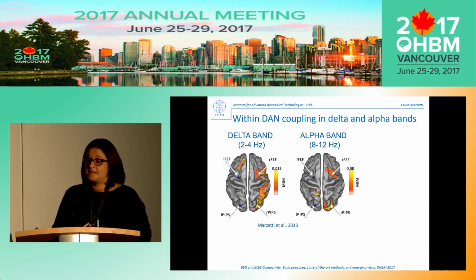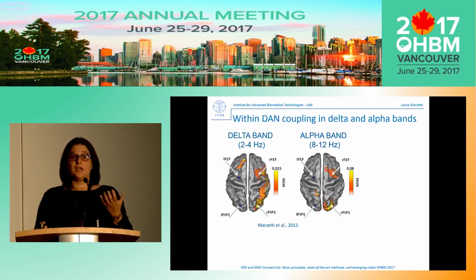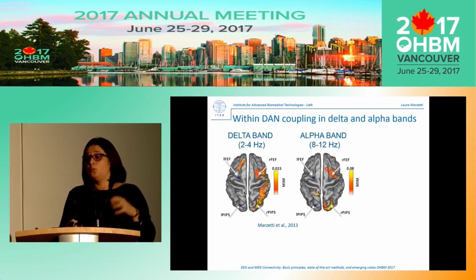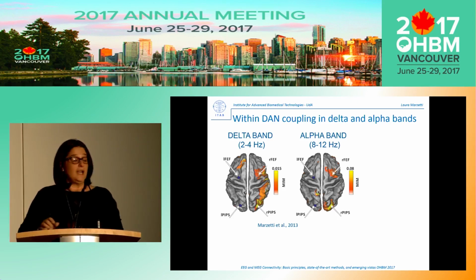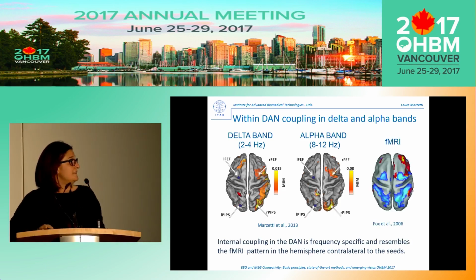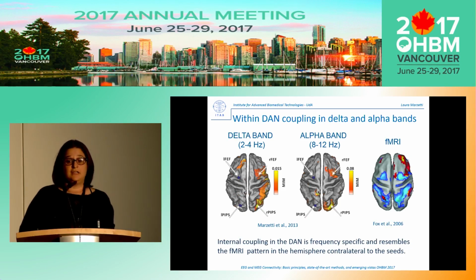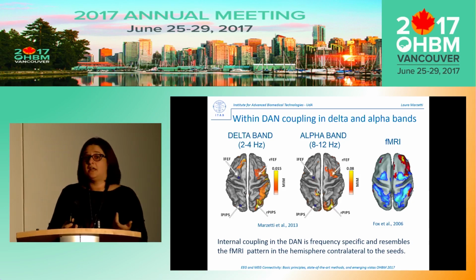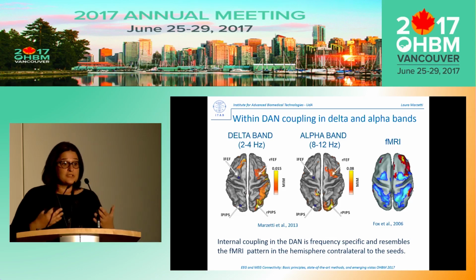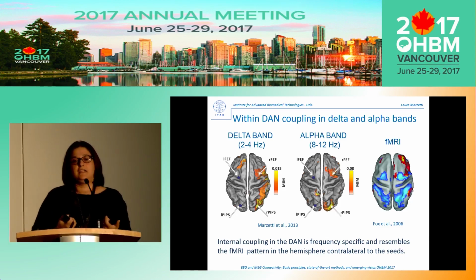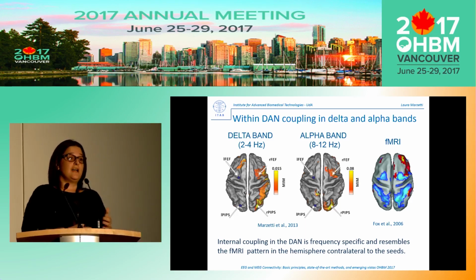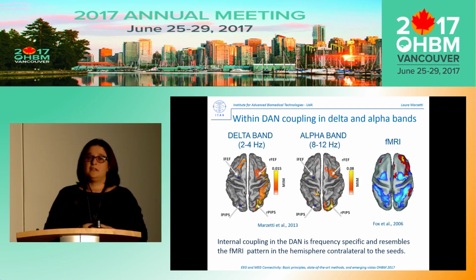And we did this with some success, because our findings showed that we had both coupling within the dorsal attention network and between the dorsal attention network and other resting state networks. For the first part of the story, which is the coupling within the dorsal attention network, this slide highlights the delta band and alpha band features, which resemble, at least contralaterally to the seeds that we have chosen, the classical patterns of the fMRI dorsal attention network. So we were very happy with these results, showing that not only amplitude envelope correlation, which is in a way similar to the fMRI signal because we have made it to be similar, but also phase coherence, which keeps the high frequency content in the signal, resembles patterns and topographies in selected and specific frequency bands, which look pretty much like the resting state networks as seen in fMRI.